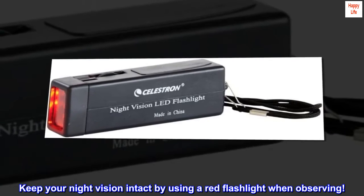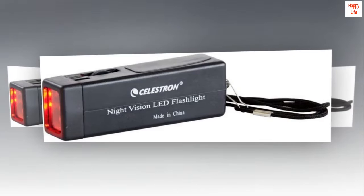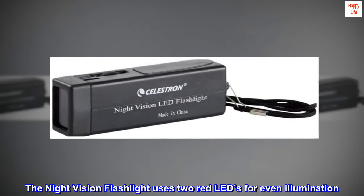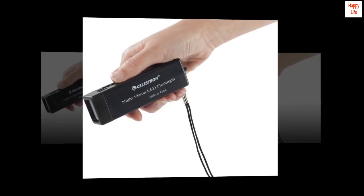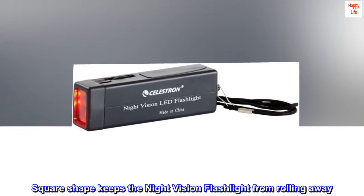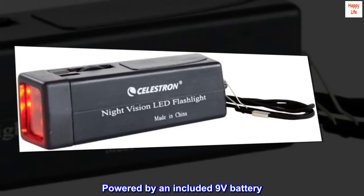Keep your night vision intact by using a red flashlight when observing. The night vision flashlight uses two red LEDs for even illumination. An easy-to-use thumbwheel adjusts the brightness. Square shape keeps the night vision flashlight from rolling away. Powered by an included 9-volt battery.